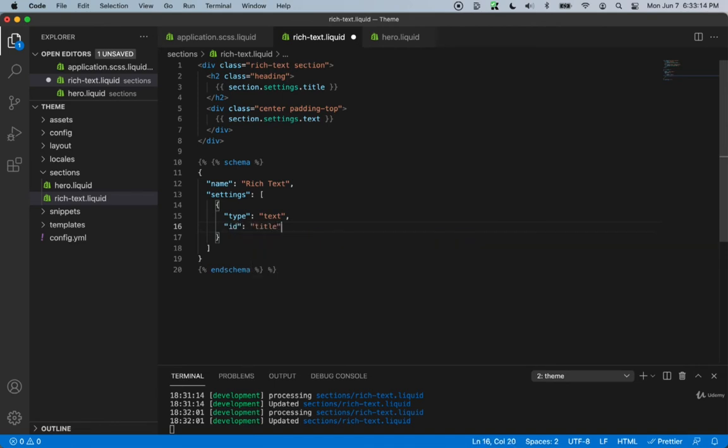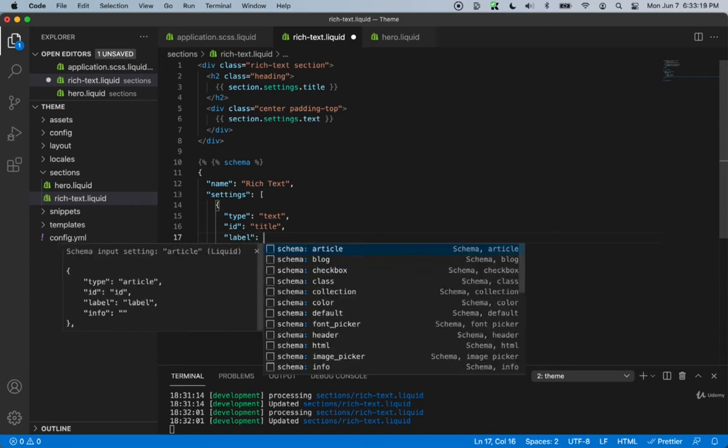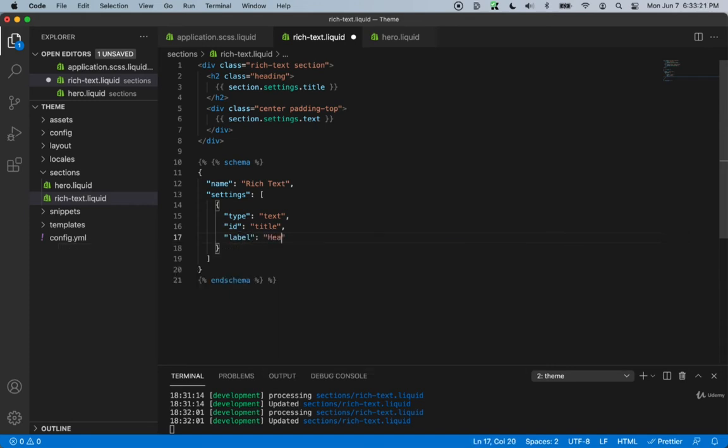The ID will be title. And we'll have a label, and the label will say a heading, and then we'll create a default as well. And the default value will be section heading. So this is the value that's going to appear when we first create that section.